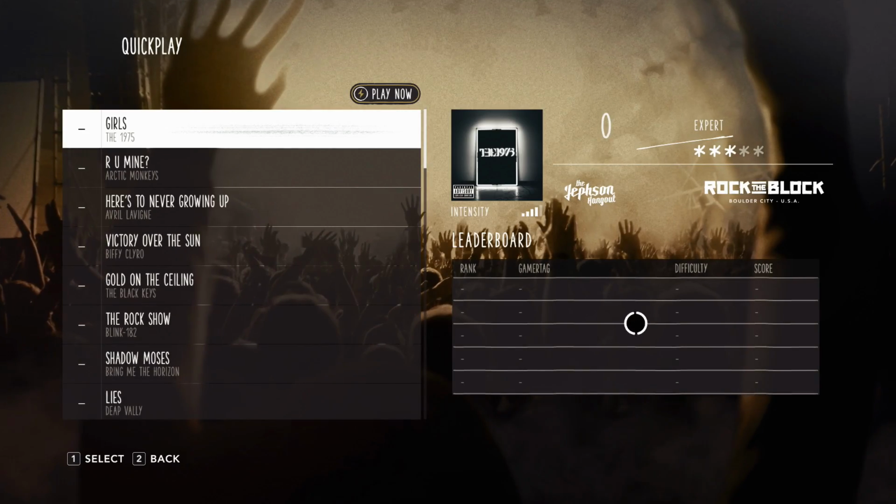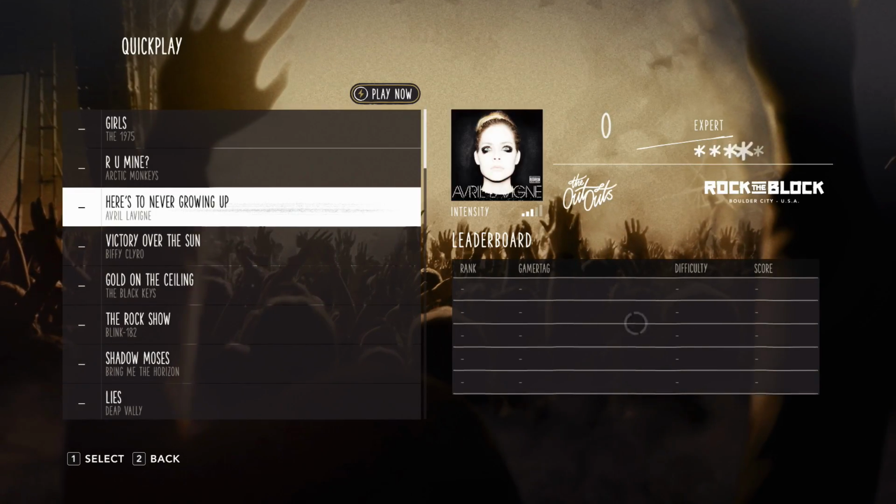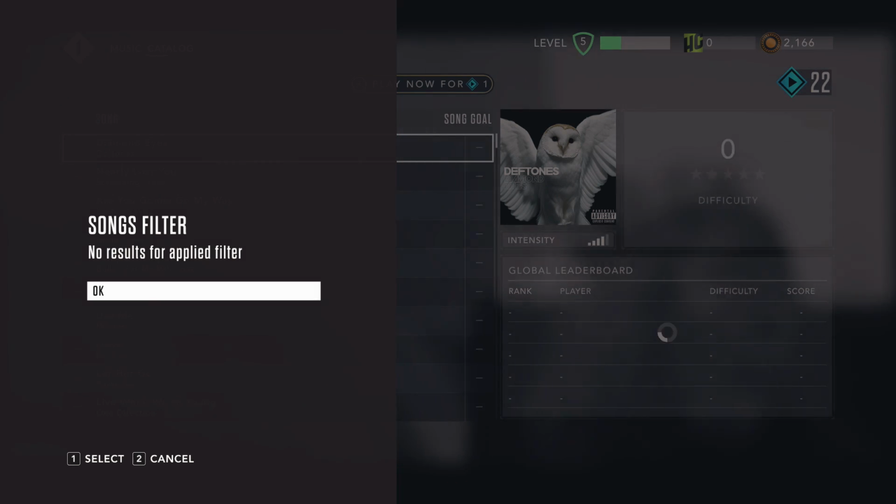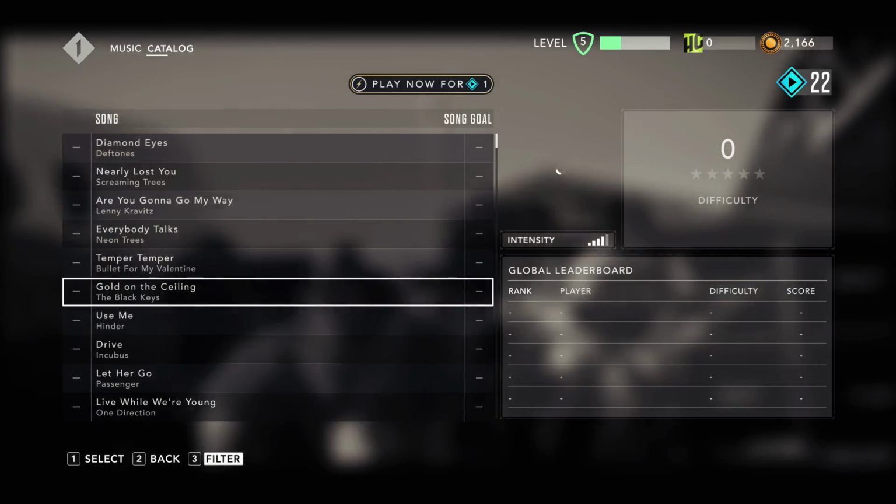The leaderboards also seem kind of sloppy at the moment. There don't seem to be a whole bunch of filters and sorts at the moment, but there are filters for the quick play part of GHTV. They're just broken right now for some reason.